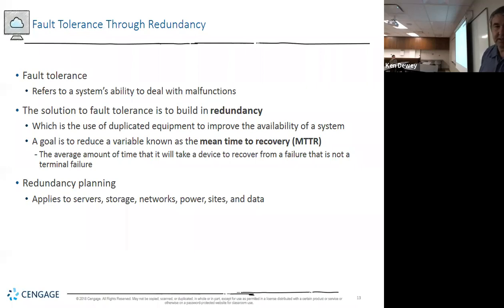Okay. Nowadays we use the internet for so many things. Have you ever been to a website that says temporarily down? Oh man, this drives you crazy. It's like, what the heck? Can you imagine if Amazon was temporarily down? I mean, I alone buy at least a couple things a week from Amazon. I'm assuming a lot of people do. They'd lose a lot of business. Okay? It says this applies to servers and storage and networks and power and sites and backup and data.